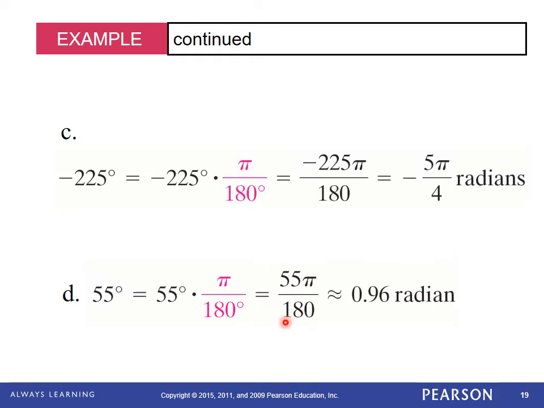So what's going to happen here is you just take your calculator and put 55 times pi divided by 180. Now this homework is going to be a little different from these. The instruction for the homework like this is just going to say approximate the number of radians to 2 decimal places. So in this point you just put 0.96, and that would be pretty much it for that problem.